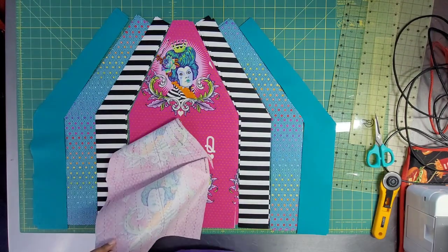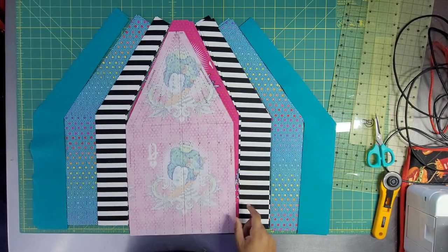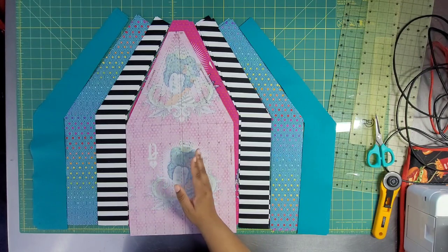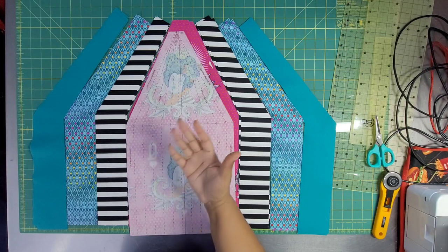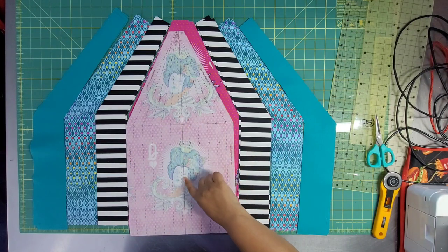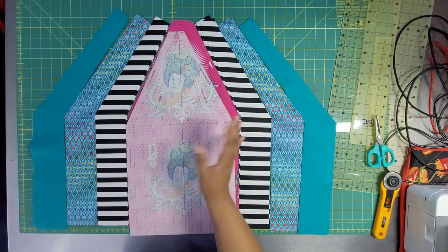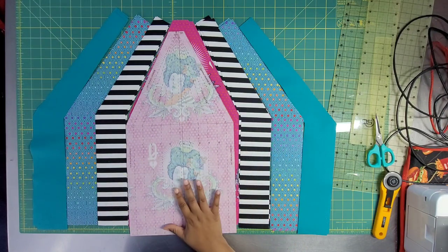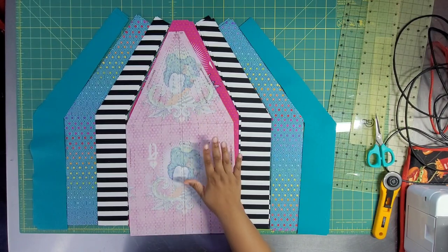But anyway, let me just flip this one over. So this is what we're seeing. When you are lining this up, make sure that you realize that you're going to get the reverse. I had to think about that because I was centering all my fabric with this line, which seems to be a little off center. So when I flipped over the fabric after I'd already cut it, I was a little bit short. I was able to make it work, but just be mindful that when you flip this over, you're getting the reverse.